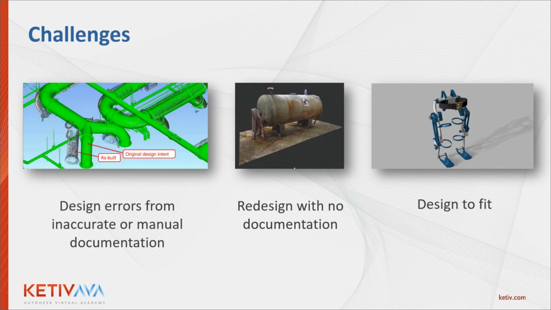So what are the challenges it's going to solve for us? Think of these three different scenarios as examples. A lot of times we have things that are already built out there, right? If you're in the piping industry, for example, you might have the as-built piping, and you might want to add some more to that, make some modifications. Maybe you're working inside of a facility and making some changes, and think of how difficult it is to get accurate dimensions out of that.